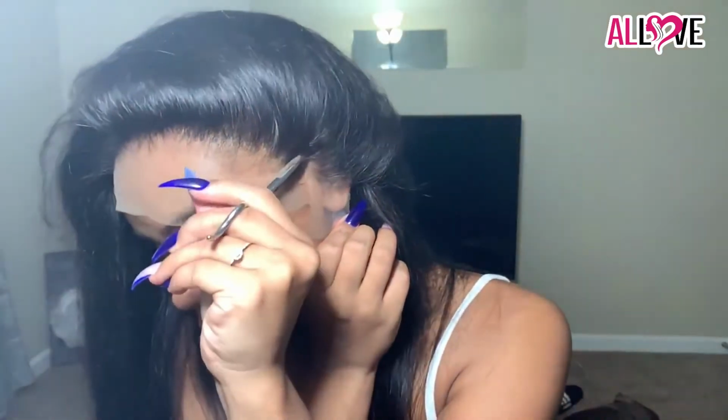Now I'm just going to cut the sides of the frontal to match the perimeter of my hairline. Once you have both ear tabs cut, you want to go ahead and lay your lace side by side to just make sure everything is laying correctly. Continue cutting off the rest of the lace.